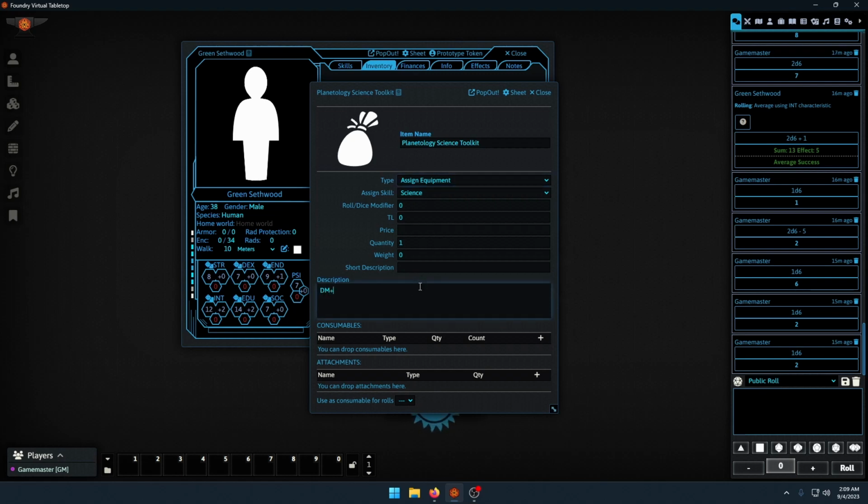Description, I'm gonna say DM +1 to tasks related to the environment conditions, life forms using the science specialties of biology, genetics, or xenology.